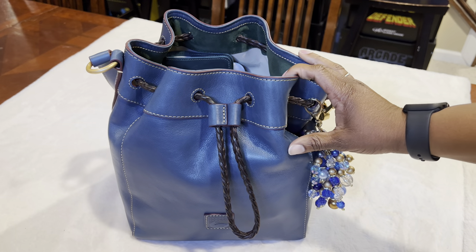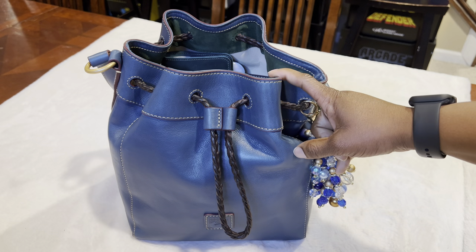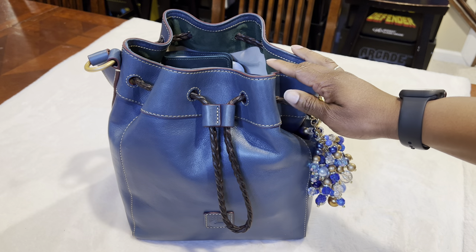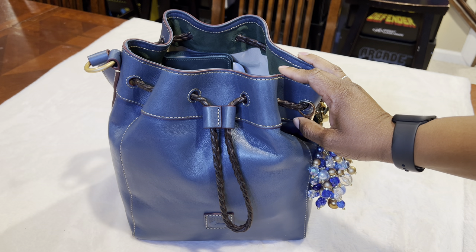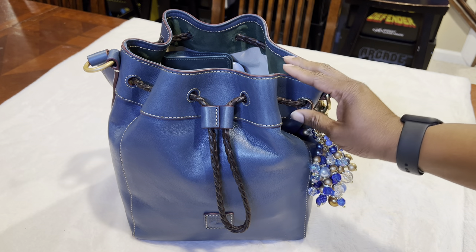I want to show you guys my Dunienberg Hattie. I really like this bag. I was watching Just One Espy's Layla — her channel. She has a few Hatties and she was talking about how wonderful they are and how much she loved them. She had a few different colors. I remember sitting there watching it like, that's a really cute bag. I really like it. I like the leather.